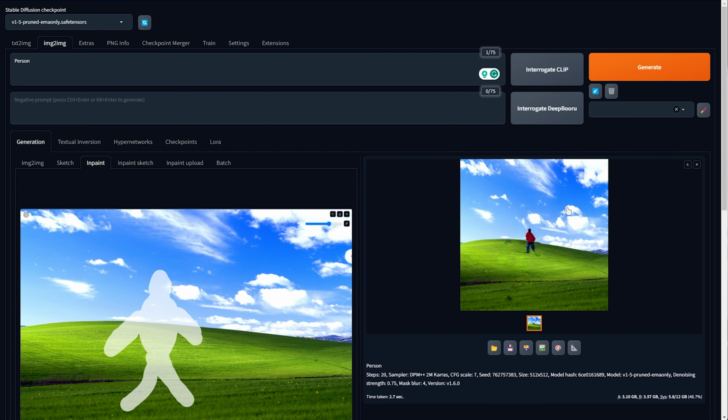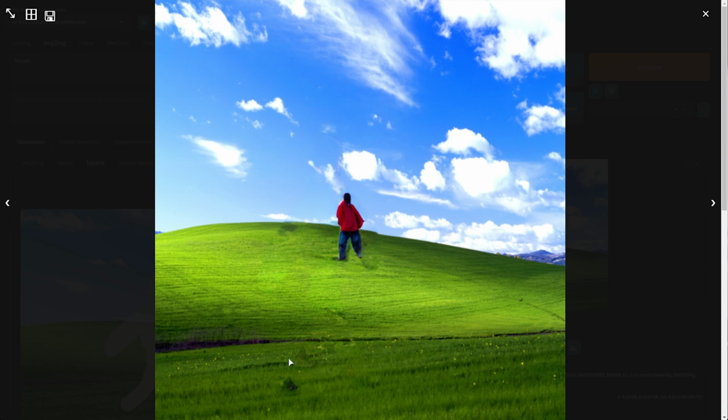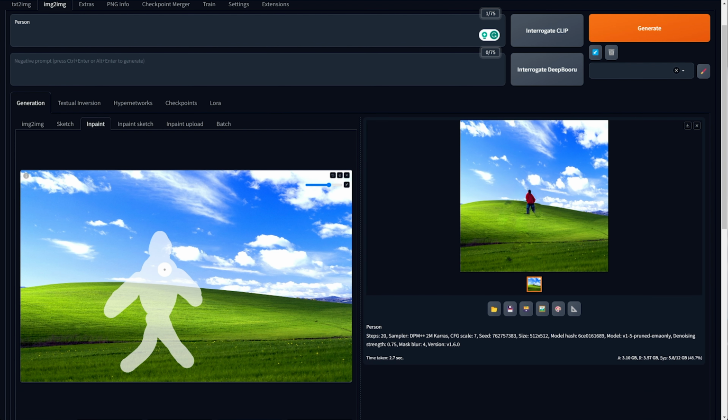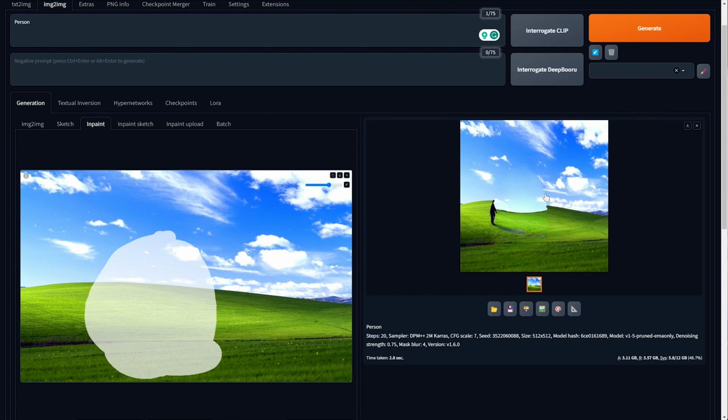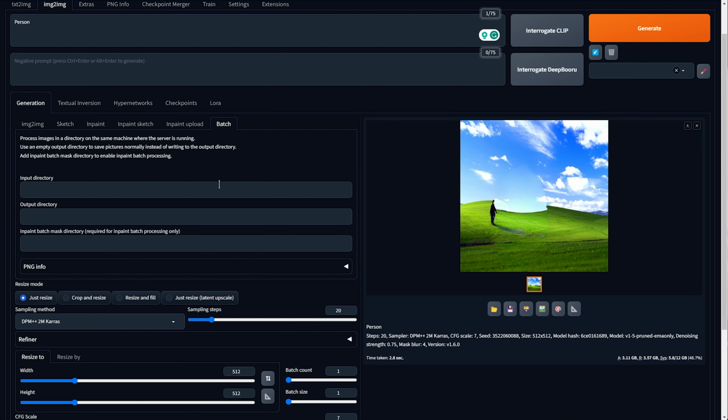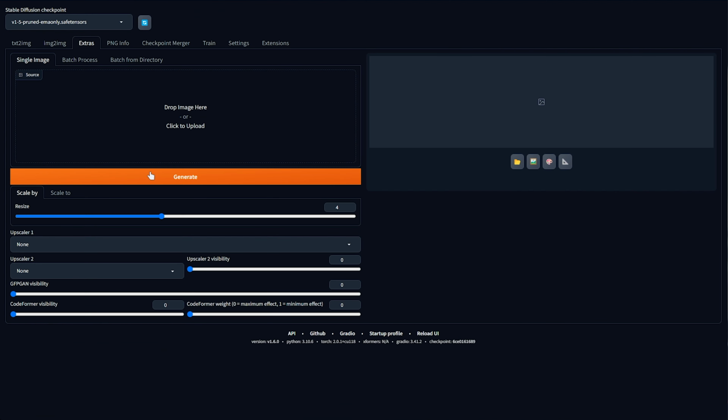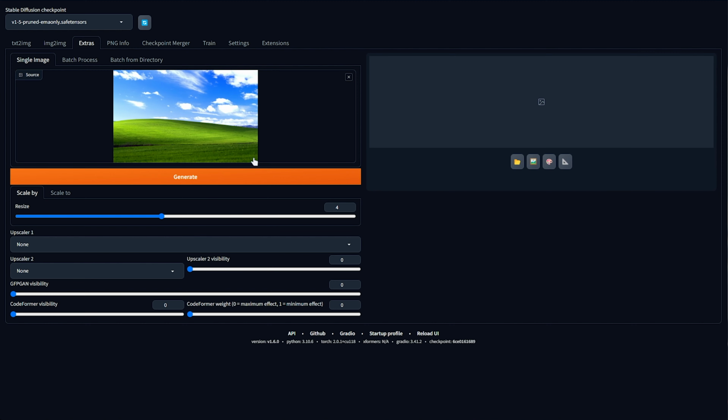Now it'll take our image and stick in a person somewhere wherever it sees fit. It kind of worked around and put a person in the background, but anyways, you get the gist of it. Maybe a big circle would help better. Let's try generating again, and this time, well, it could have been better. Anyways, that's Inpainting. We can do batch images by selecting a directory and convert all of them into a different style, add things, etc.